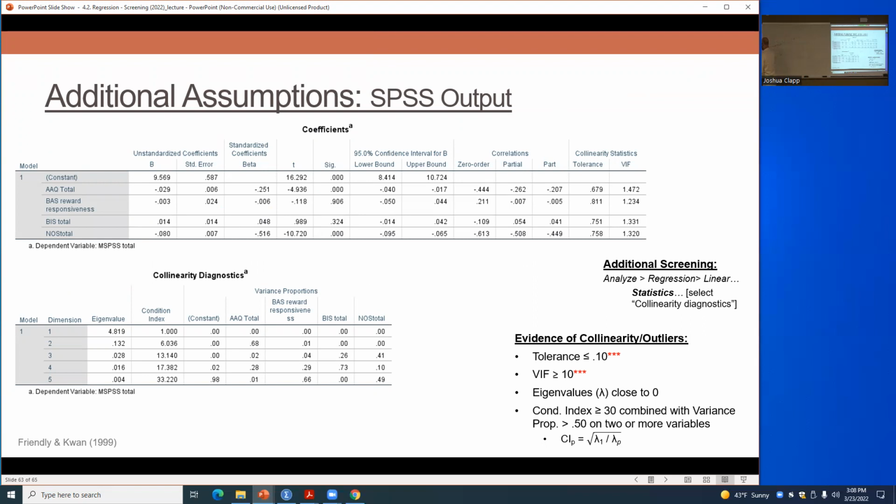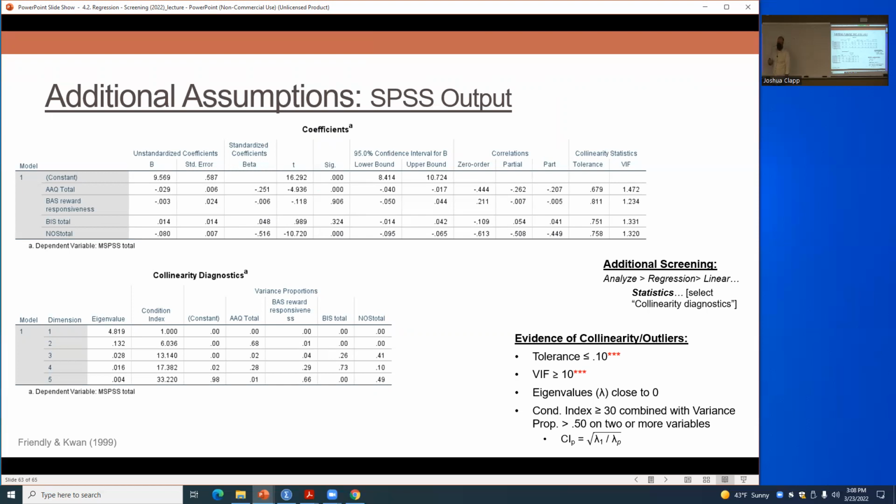And so what we can do is we can go through and ask for collinearity diagnostics. Here's our tolerance values. Here's our variance inflation factors. Tolerance values of less than 0.1, variance inflation factors greater than 10 for any of these variables are all going to be problematic. But again, if you get within 10,000 miles of either of these values, you need to start being concerned that you have conceptual redundancies in your model. Okay. So these can be helpful in identifying whether or not we have problems.